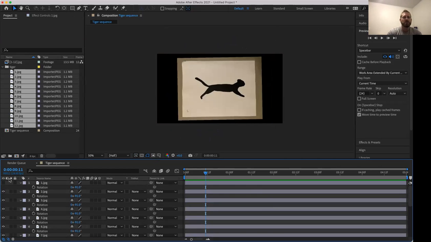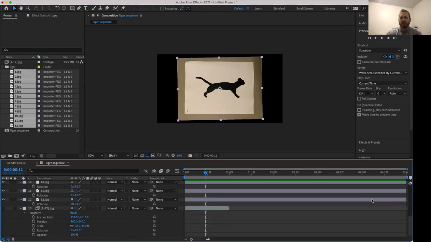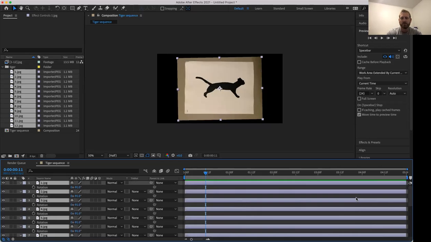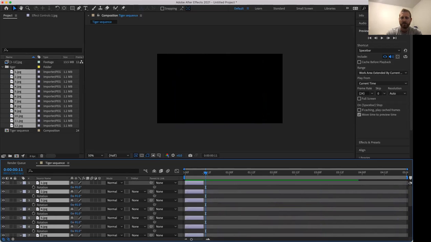But what I want to do, this is a really wonderful trick. I'm going to select all of my layers. I'm going to come over here. When I get these double arrows pointing in opposite directions, I'll click, drag all the way back, make sure that it goes all the way back to 1 frame.